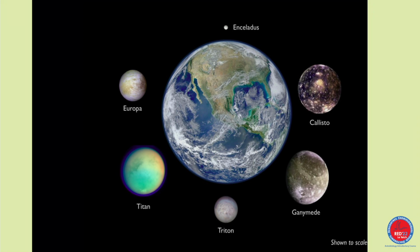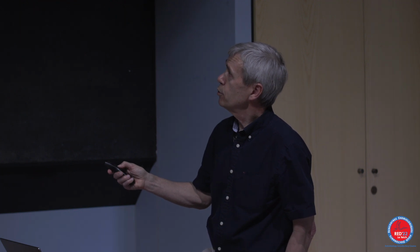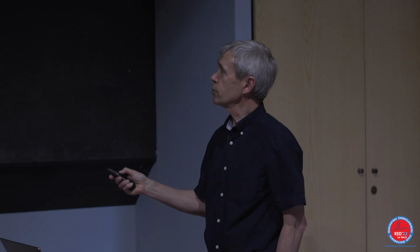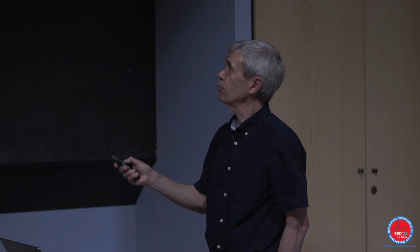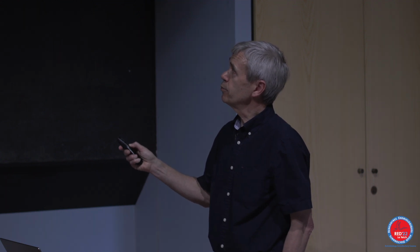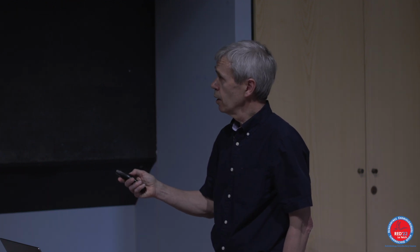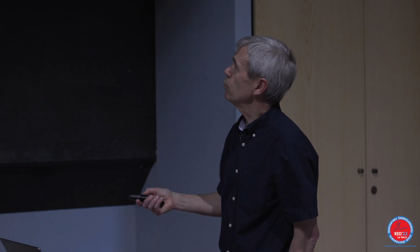But anyway, these 4 bodies, Enceladus, Europa, Titan, and Ganymede, are of very high interest in the community. Europa Clipper is going to go to Europa. It's going to be launched in 2024. I told you JUICE will be launched, and the main target is Ganymede. JUICE will also do some flybys of Europa and quite a lot of flybys of Callisto, which will be quite interesting because we know very little about Callisto. So that will be the future of these worlds, and we can dream even further.